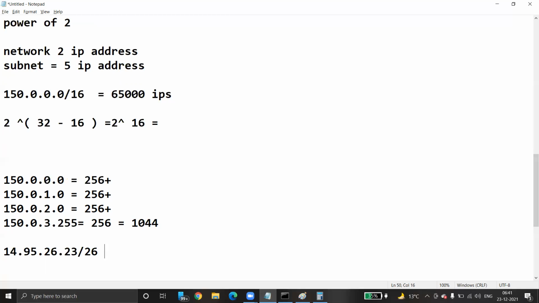It is equal to 2 to the power of 6. So it supports 64.